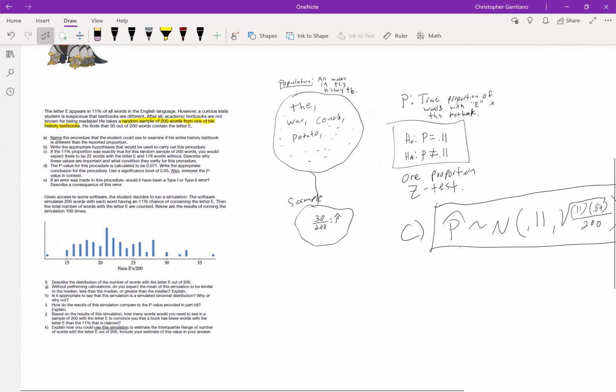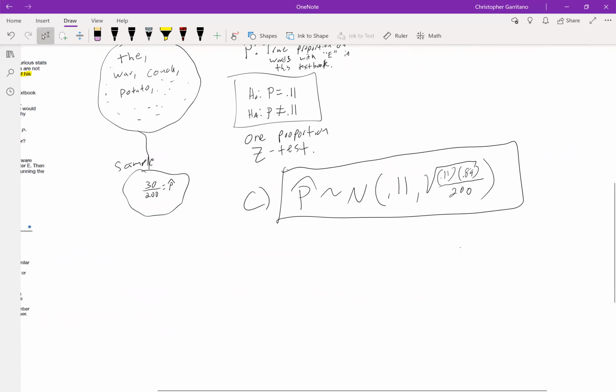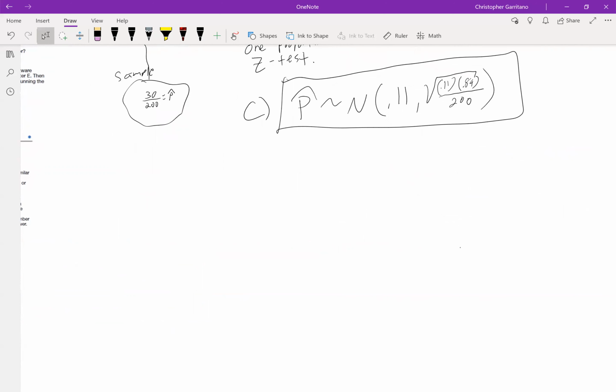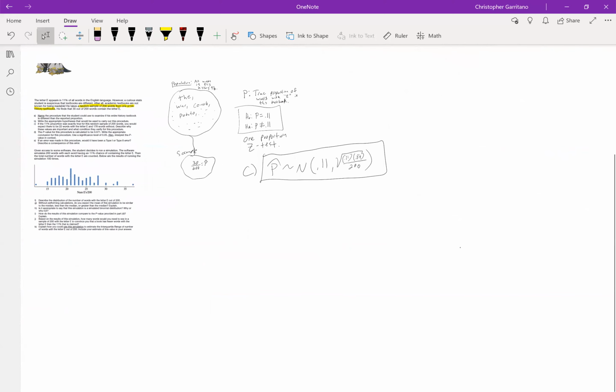The condition that they're referring to here is the success failure condition, okay? It is not enough just to say, oh, this checks the success failure condition. What does that mean? Why is the success failure condition important? So let me just adjust my screen so I can write a little bit neater. Give me one moment.